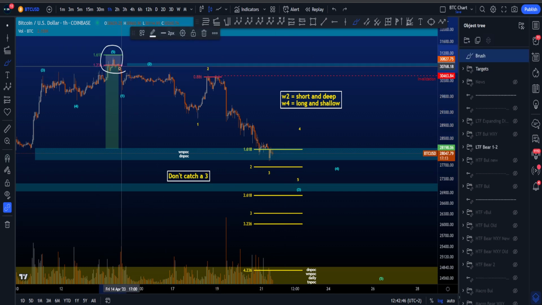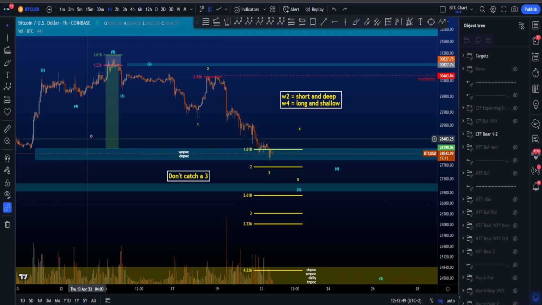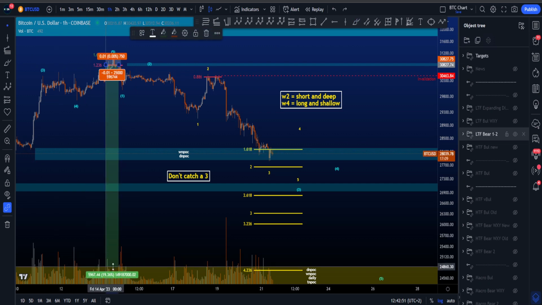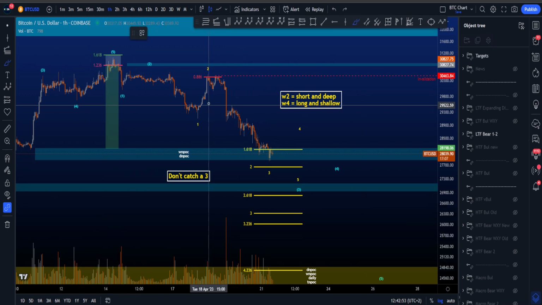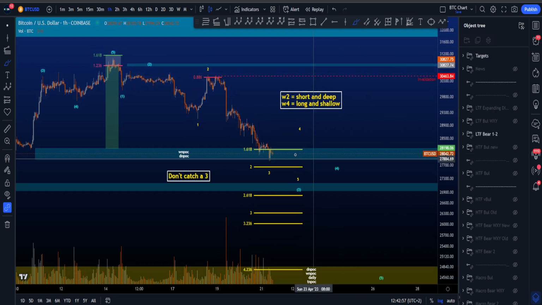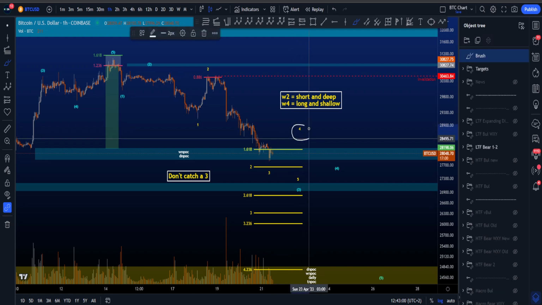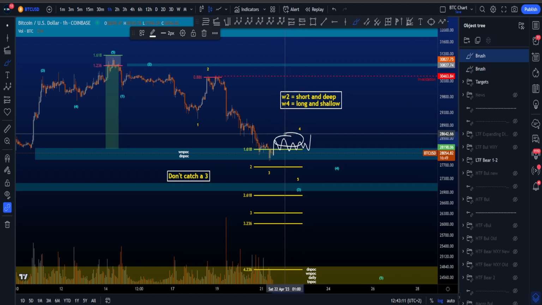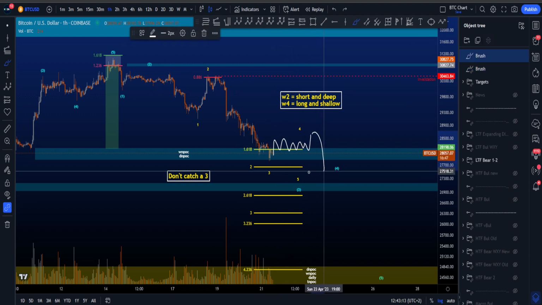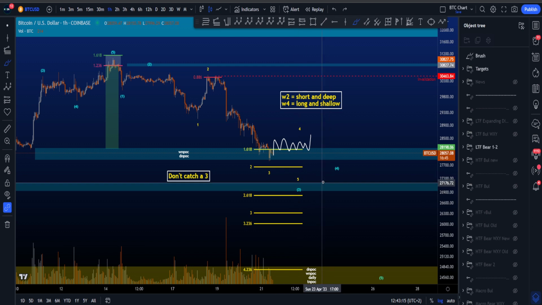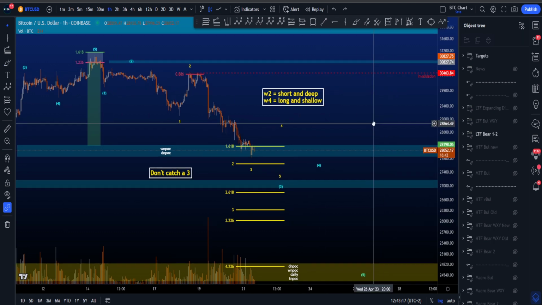Now the setup that we had over here is still in play, and possibly this setup can be extended all the way down to the yellow target box, depending on how price is going to evolve. Because the weekend is coming, and weekends are usually quite famous for ranges, maybe this yellow wave 4 is going to start today, and then throughout the weekend we're just going to range, and then on Monday maybe we're going to wick the highs, take the liquidity of the weekend highs, and then eventually move down in this yellow wave 5. That could be an interesting expectation for the upcoming days as well.